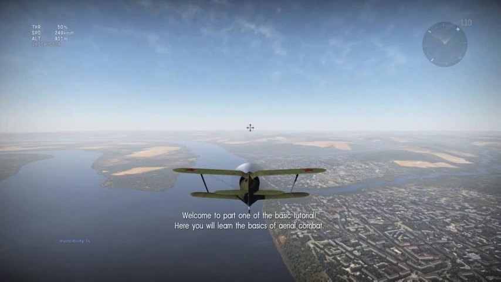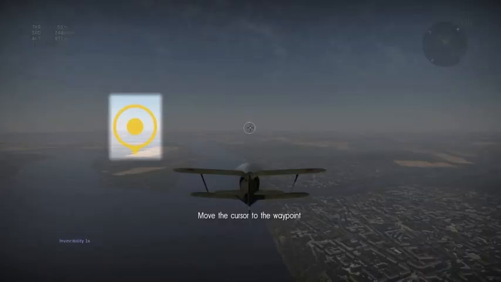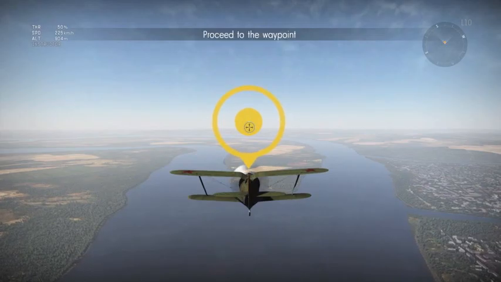Welcome to part one of the basic tutorial. Here you will learn the basics of aerial combat. In mouse aim mode, you can control your plane simply by pointing the cursor at the place you want to fly. Point your cursor at the waypoint and you'll see how easy it is to fly. That's it. Proceed to the waypoint.